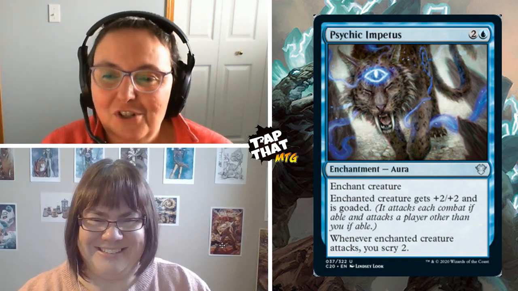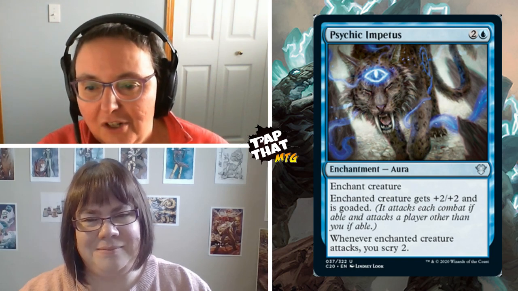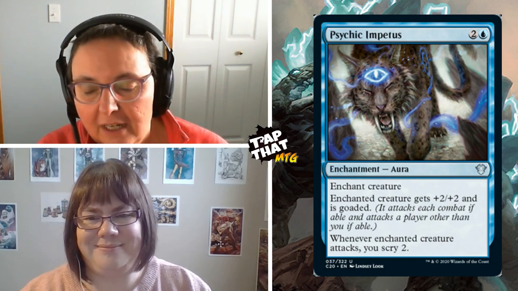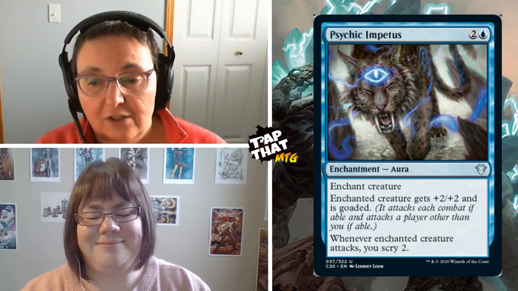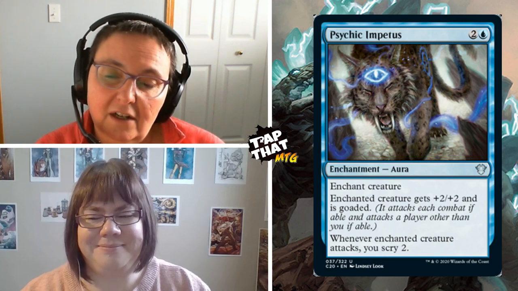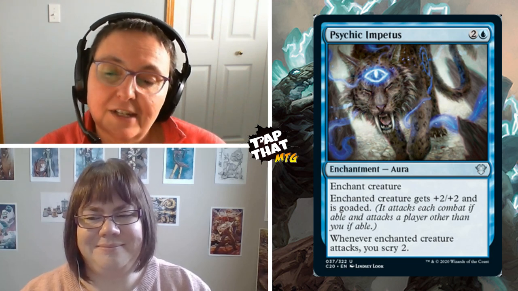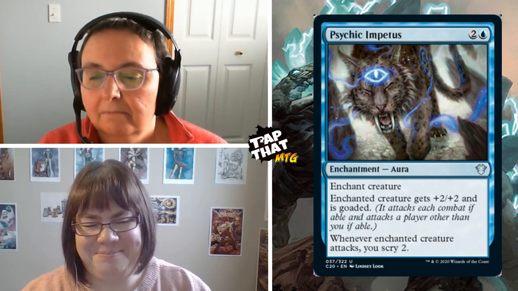Psychic Impetus for 2 and a blue. It's an Aura: enchanted creature gets +2/+2 and is goaded. And whenever the enchanted creature attacks, you get to scry 2. So we put that on someone else's creature, and you're just going to be able to scry all the time whenever it attacks. It's nice.